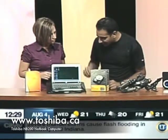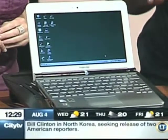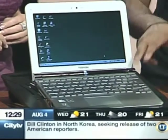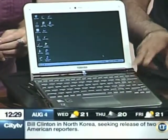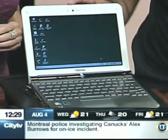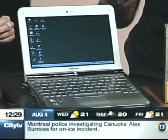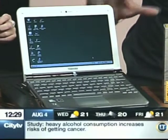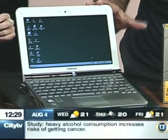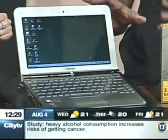Okay, so moving on. This is the new Toshiba NB100 netbook. Netbooks are going out like crazy. They're selling like crazy right now. What I like about this one, it's got the chiclet style keyboard, and a lot of them have the flat keyboard or the keys are too close together. This one is nice and wide, and it's got a European, Canadian, and North American keyboard as well. 160 gigabyte hard drive. Wow. It's got a pretty powerful camera and microphone, so you can do video chat and everything. Full video conferencing, full network for wireless, Bluetooth as well, so you can use a Bluetooth headset with it, and really light. And it's about $460.